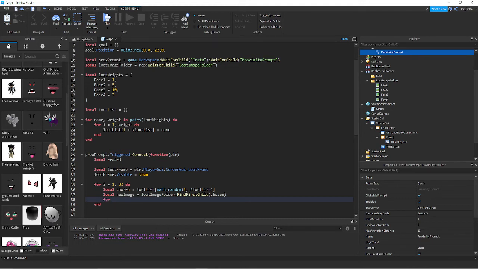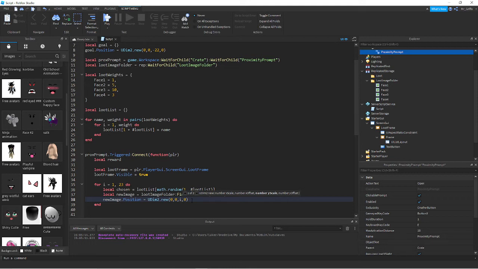Okay then, so we're going to put the new image.Position equal UDim2.new, and it's going to be 0, 0, and in here it's going to add, I guess, yeah, it'll add i. It'll be down each one.